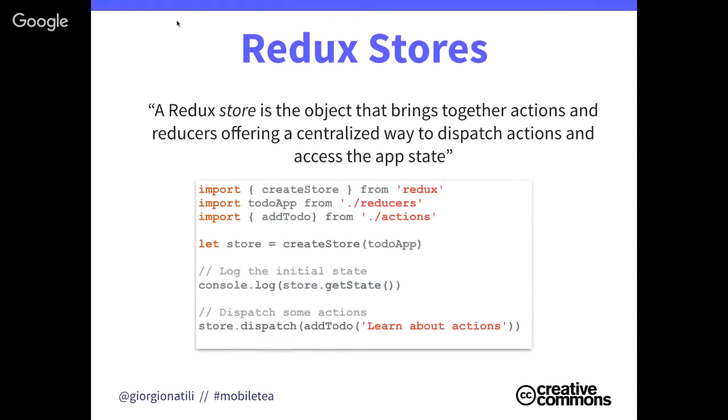The stores again, and these together, put together, actions are the glue for actions and for the application state. You use a store to dispatch a new action, but you also use the store to access your application state. When you do store get state from wherever you are in your app, you access this single object holding for you the application state.